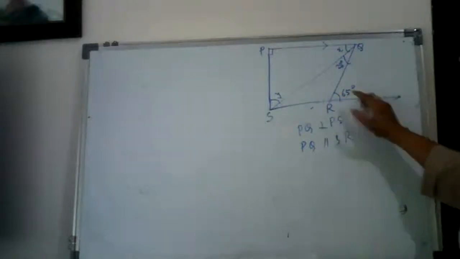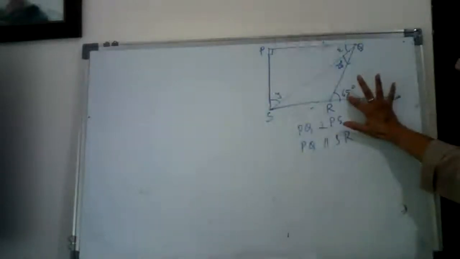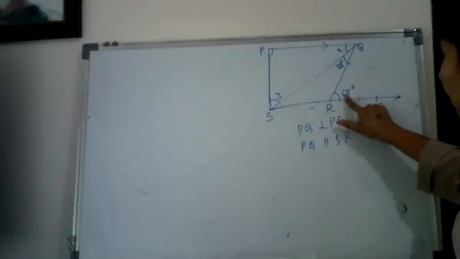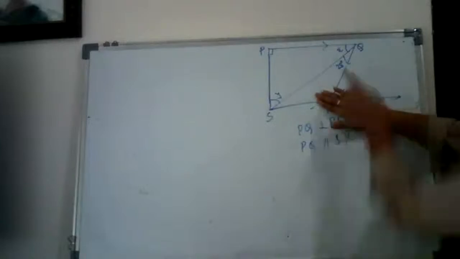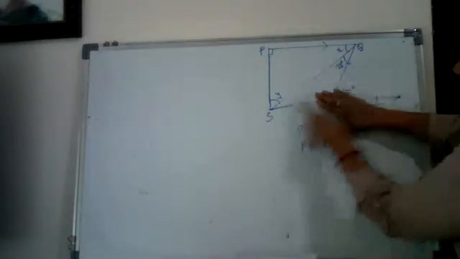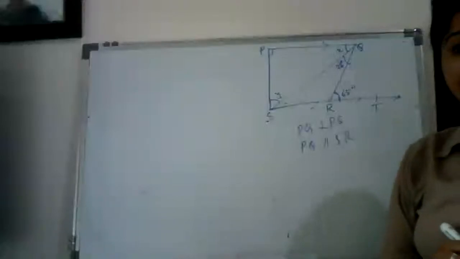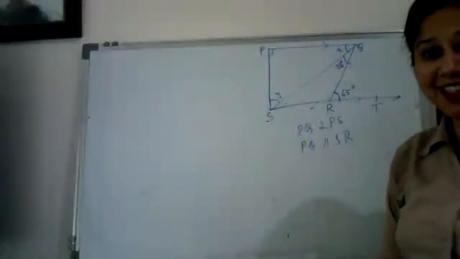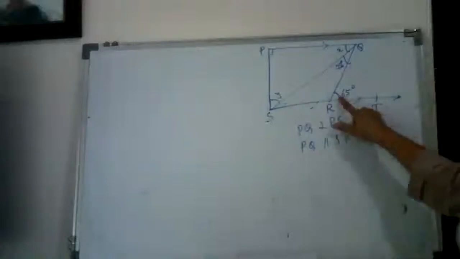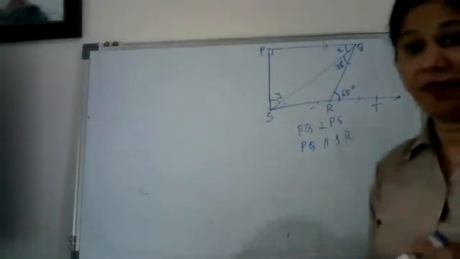If I go like this, going inside, this is my exterior angle. So the exterior angle will be equal to the sum of these two, isn't it? So this is equal to this plus this. But you don't have these, so how can the exterior angle property be used? Yes, Pragati, you're right that this angle is equal to the sum of these, but we don't have both of these. Then how will you begin? Can anybody judge how this sum will start?